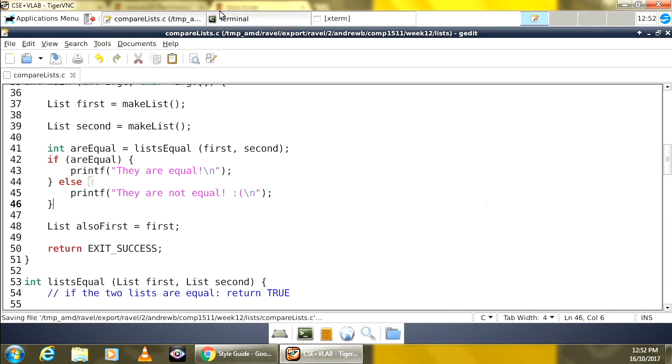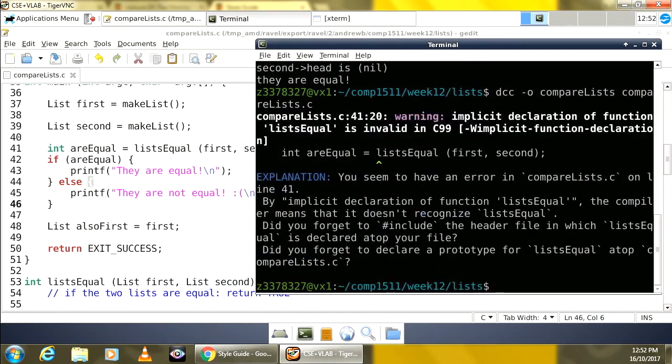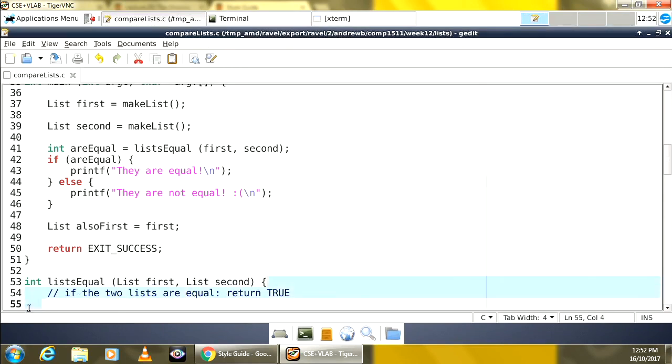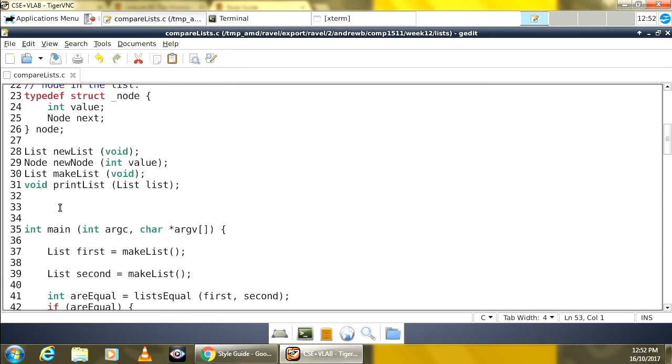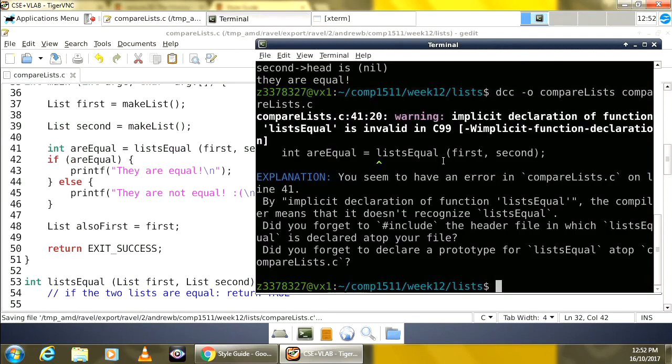Cool. Let's give this a shot. Compile errors, forgetting to put function prototypes in. One of my greatest skills is forgetting to make prototypes. Let's give that another shot.